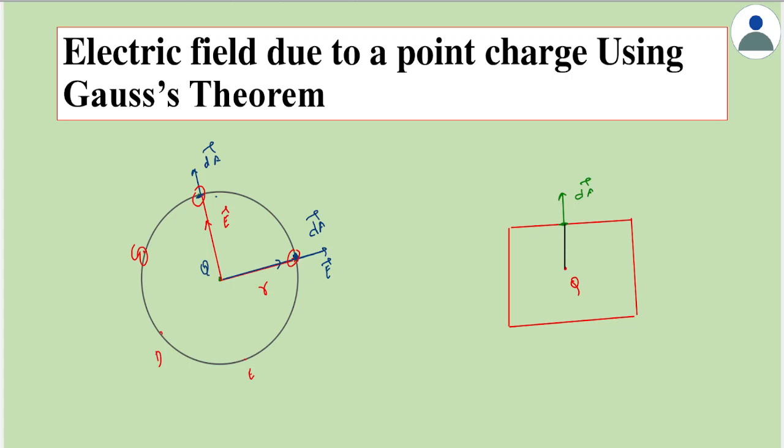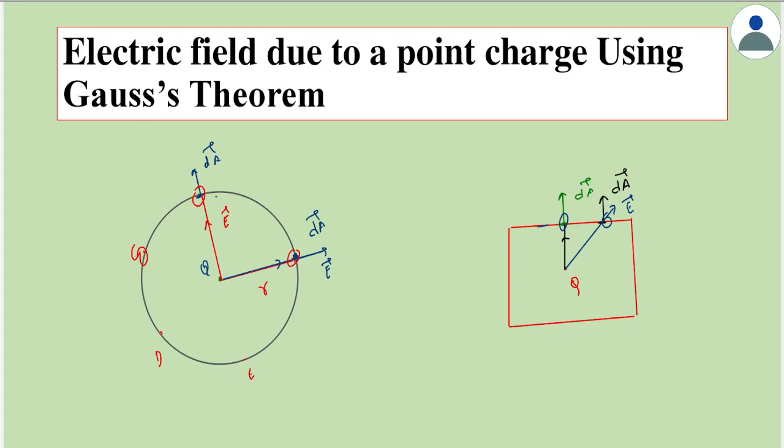0. So it is fine in this elemental area, but if we take some other area here, the area vector is normal to that given elemental area at every point, but the field will go out radially, it goes like this. So the angle between the electric field and the area element is not 0 now. It's something else. So if we take different areas, the angle made by the electric field and the area vector would be different.